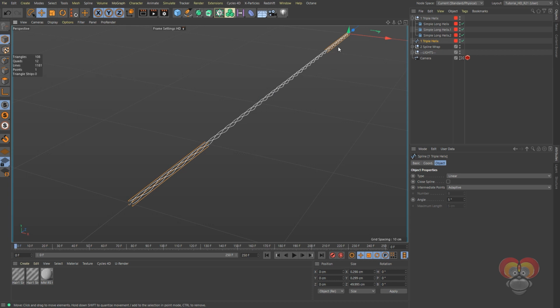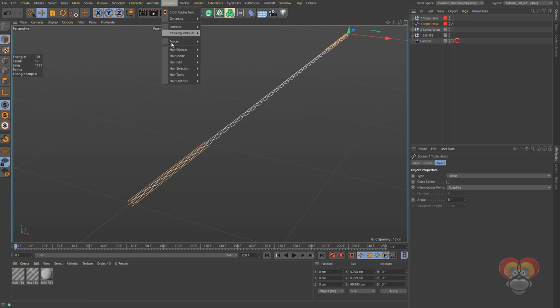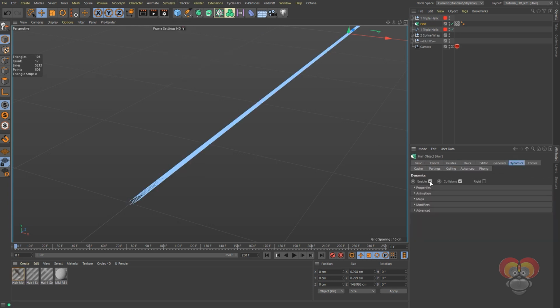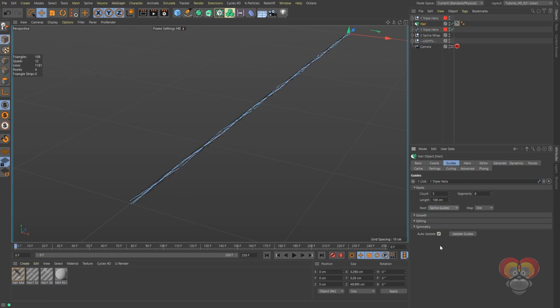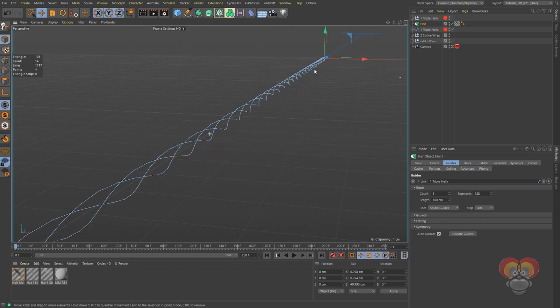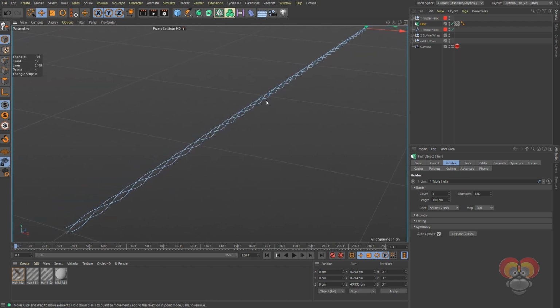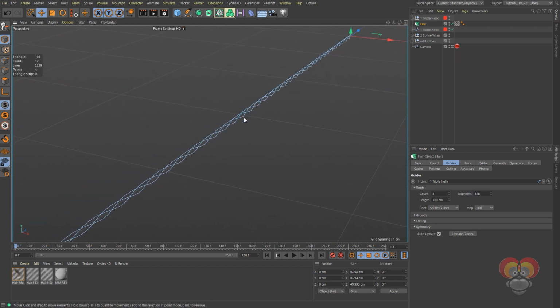So with this created, it is this helix object that ultimately is going to take the hair materials. So we're going to create a hair object out of this, which now is a process we're probably quite familiar with. We select the spline, we go to simulate hair objects, add hair. First thing I do is switch my dynamics off if it's not off by default. And then we come over to guides. Again, the guides look wrong because they're not set to be spline guides, and we need to set enough segments that now the guides run along this helix. So that is actually now the basis for our final production string.